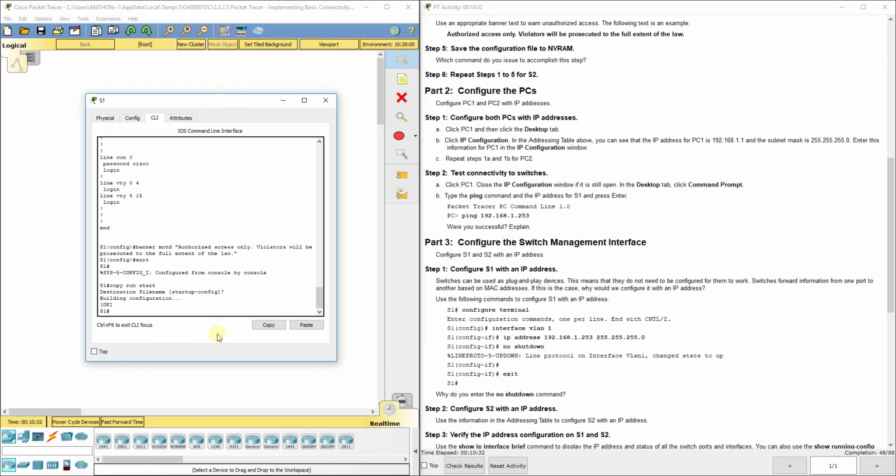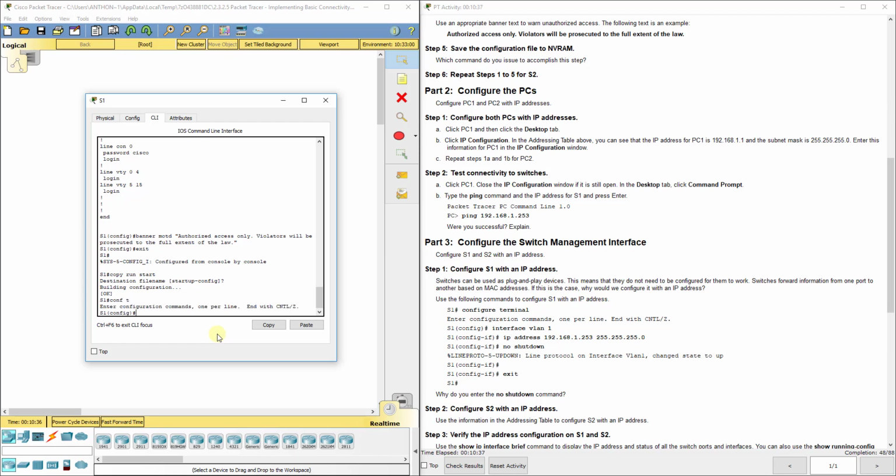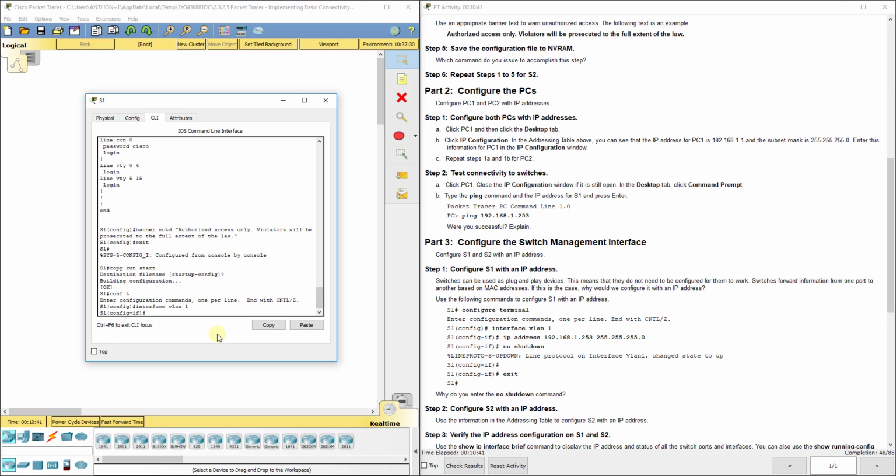So for switch 1, we're going to do configure terminal, interface VLAN 1. Anytime you want to configure an interface on a switch or a router to assign the IP address, you do interface and then either one of those, FA, fast Ethernet is what it's called, FA0/0, FA0/1, all the way through 24, or whichever one you're doing. And we're going to assign this an IP address. You can do ip add for short.